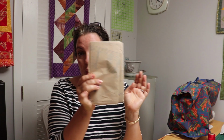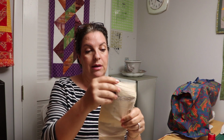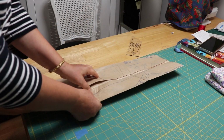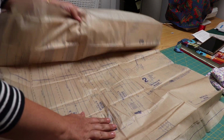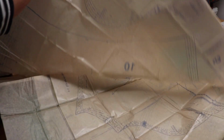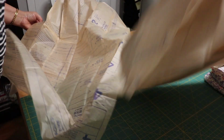So let me look at the pattern and then I'm going to tell you everything you need to know about symbol identification. When you open your pattern, this paper is really, really flimsy. There we go. It comes in several sheets. Let's see how many I got. One that's folded, two, and there's a third one. So I got 3 sheets in here. I'm going to put 2 to the side and we're only going to look at this.